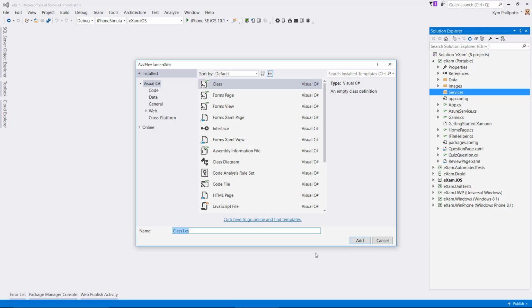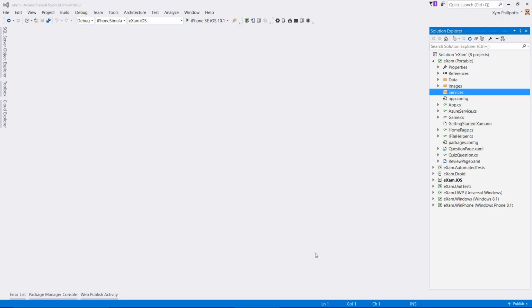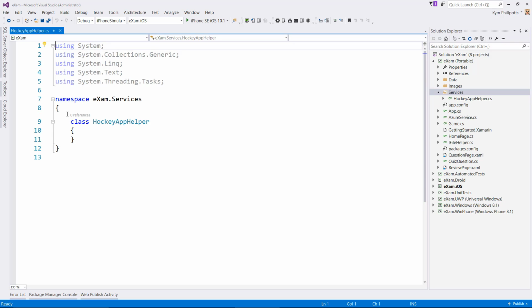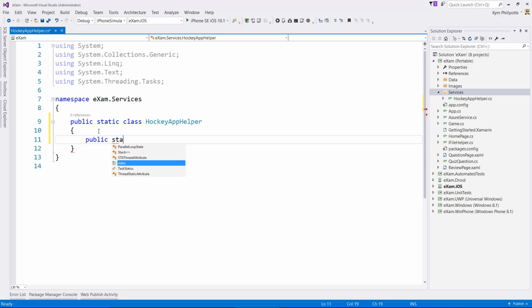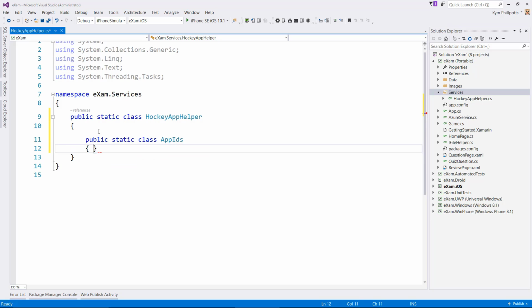So I'll call this HockeyAppHelper. And this is basically where I'm going to put my keys and my various other things. So I'll make this a public static class. And as well as that, I'll actually put a nested class in here for the keys or for the app IDs. So I'll say public static class AppIDs.